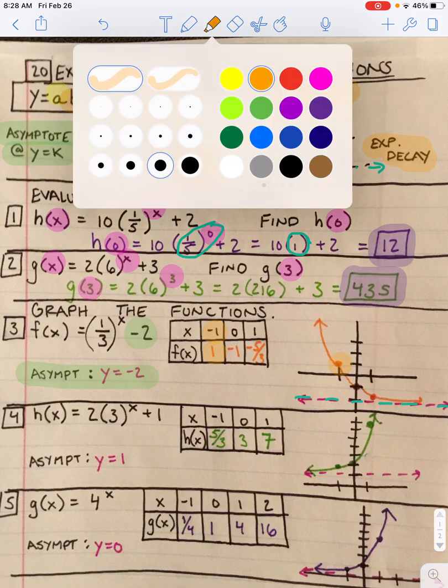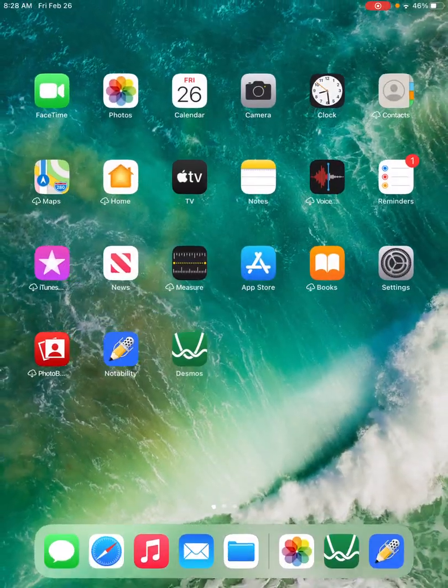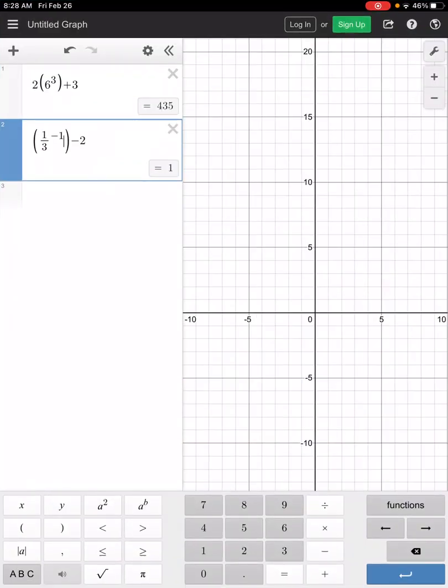My second point, I can just keep using that same equation in Desmos and just plug in 0 instead of that -1. So just come over here and delete that and put in 0. And we can see our answer is -1.